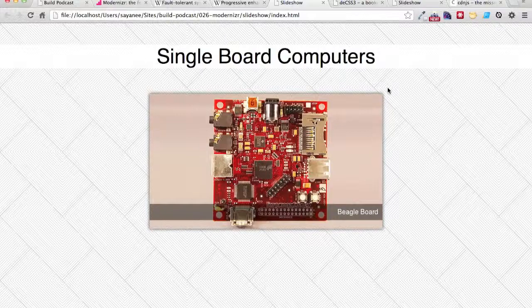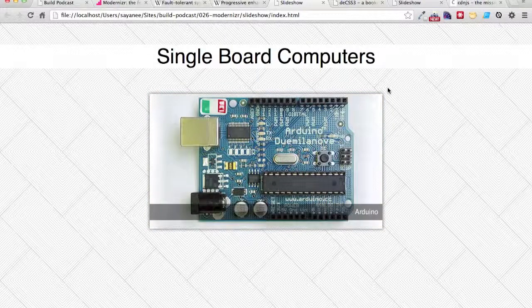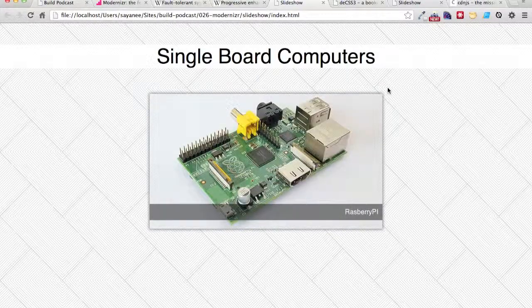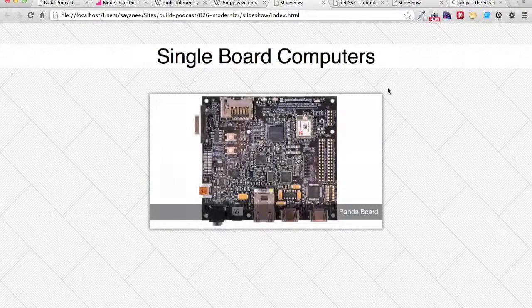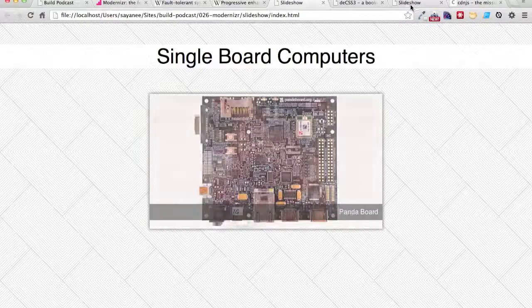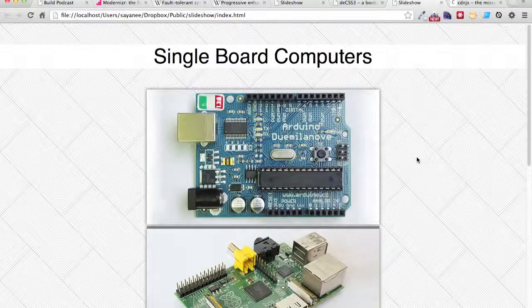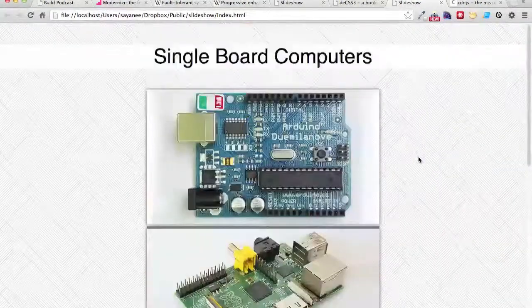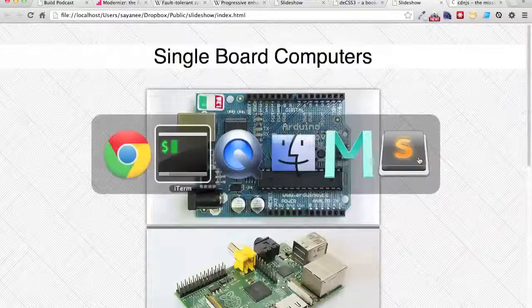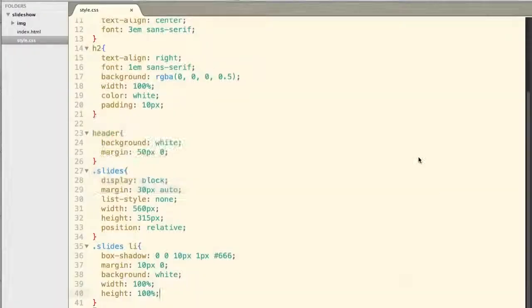But what happens if I try to view it in a legacy or older browser such as IE8? This will not work. So we will fall back to a JavaScript way of doing the slideshow. We'll learn this and a lot more. All right, so let's go back and look at our very bare bones, which is just the HTML and some plain CSS that I've done. Let's first go ahead and look at our code.